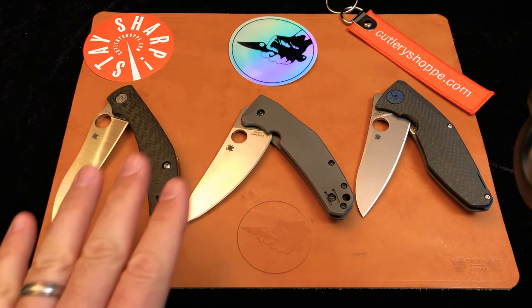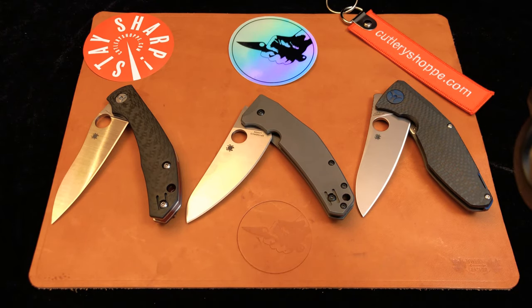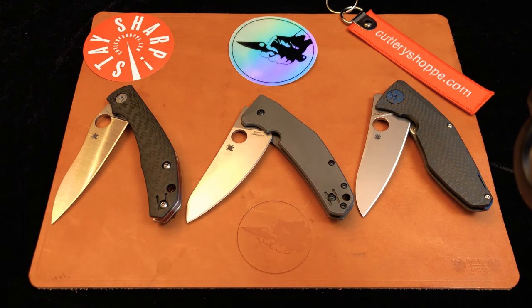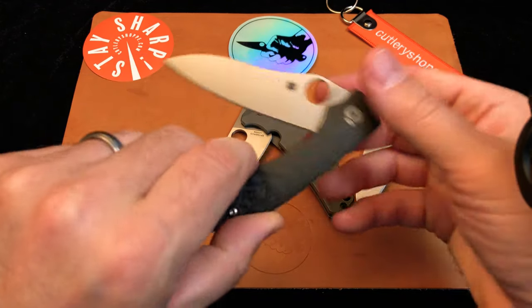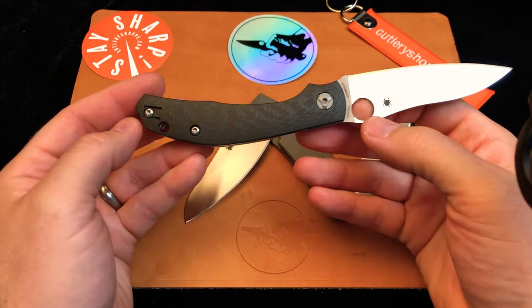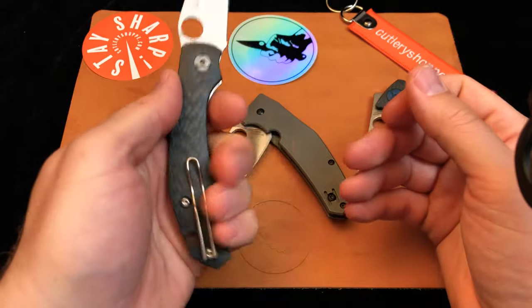Looking at and playing with all three of them this week, I've noticed that this knife style is really interesting to me because I'm coming from a place where I've been using lots of boxy style knives. These knives all have a really interesting ergonomic feature to them. I know that for at least two of the three, the way the knife feels in the hand while performing tasks like cutting food was top of mind to the designer.